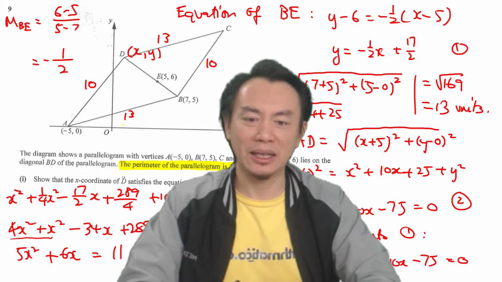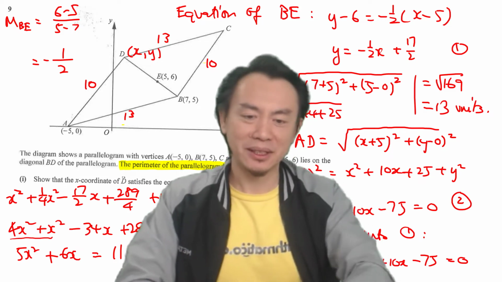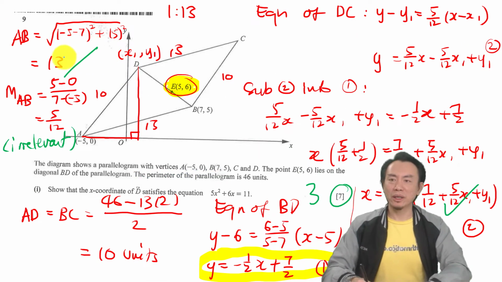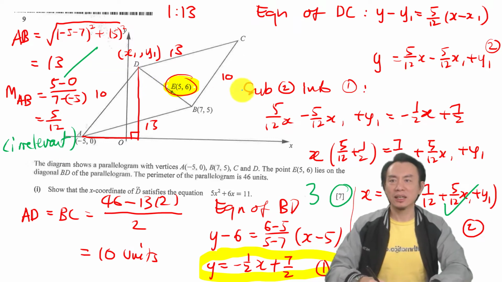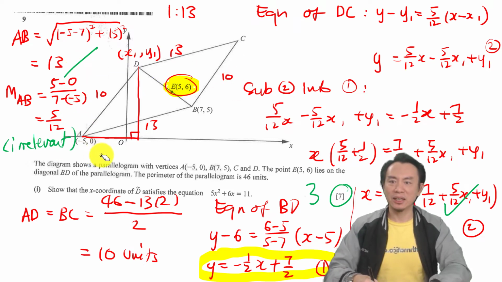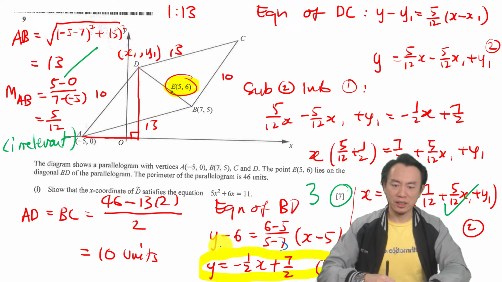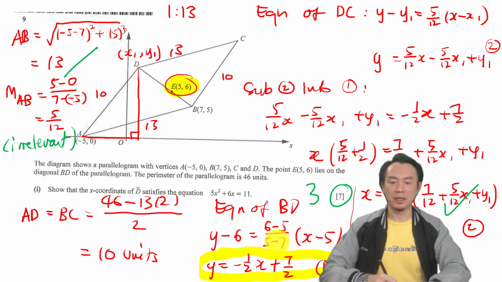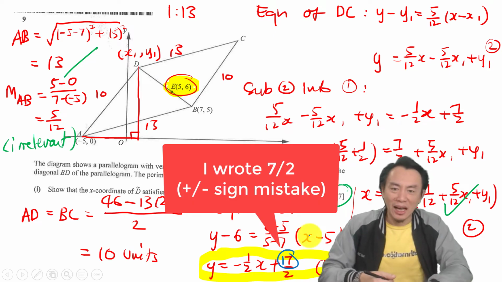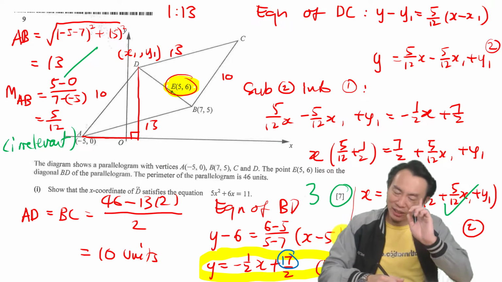Let's look at what I did in my attempt. Red is my original working, green is my marking. So I got 13 here and then I got 10s. Okay, I got this length here. So what went wrong was I actually got this one wrong, this one. Yeah, what happened? This was supposed to be 17 over 2, I got... Yep, so that's something I need to bear in mind.